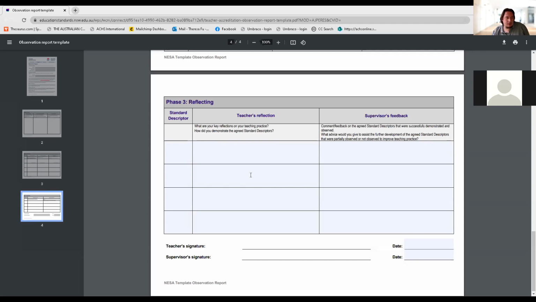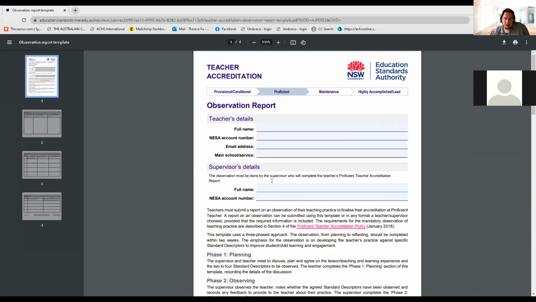Now, you have this observation report in your PDP, fantastic. So Chloe, what I would suggest you do then, this report that you've got, you're going to include it in evidence 7, for standard 7. Okay, good. So you make a lesson plan for one. It doesn't have to be linked to this one, but you make a lesson plan, or you have a lesson plan, and you put that as evidence 1, and you link it to the appropriate standards. You then use this one.